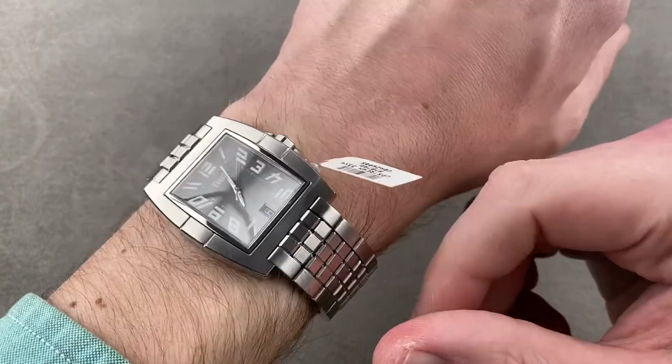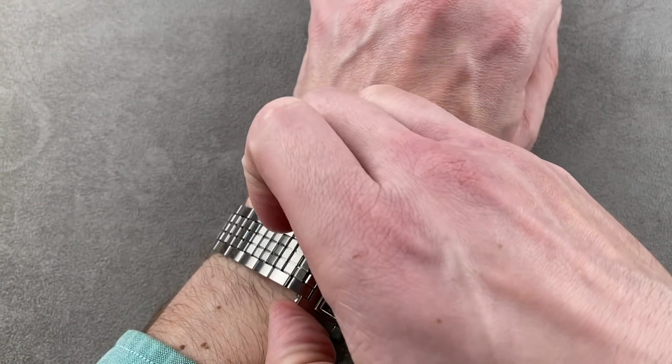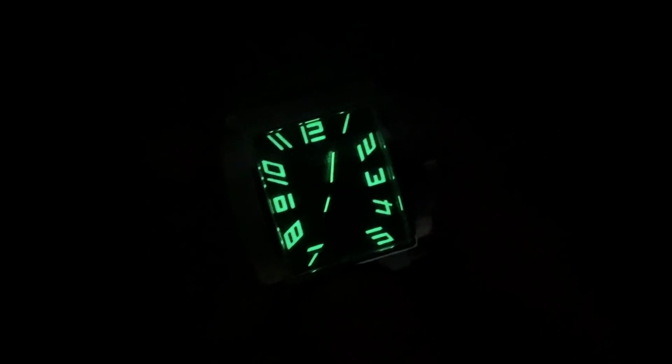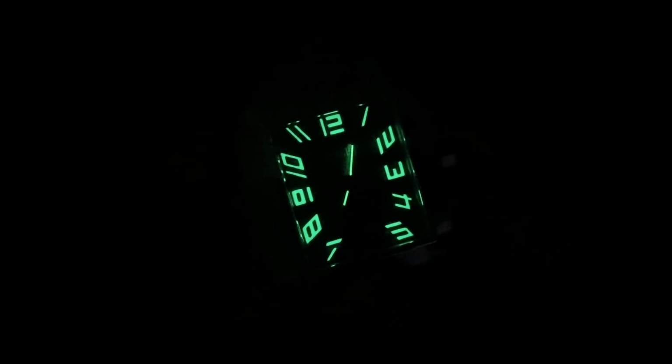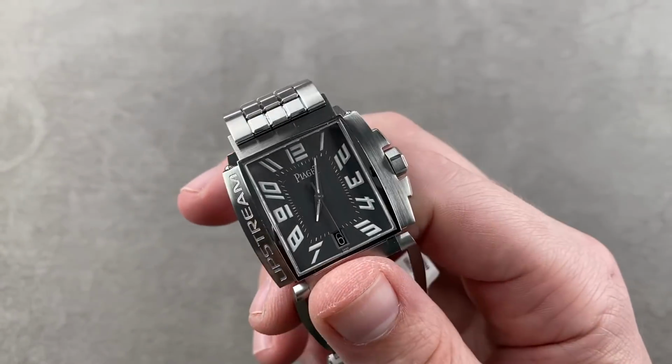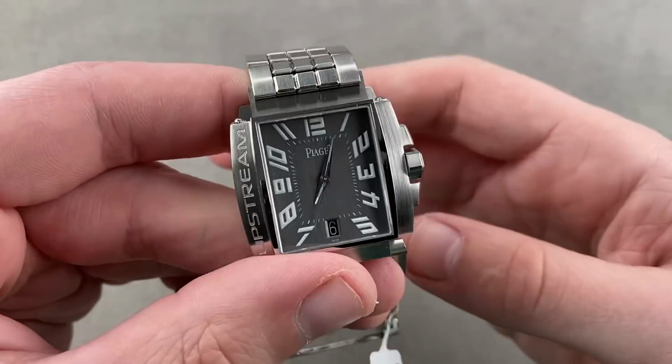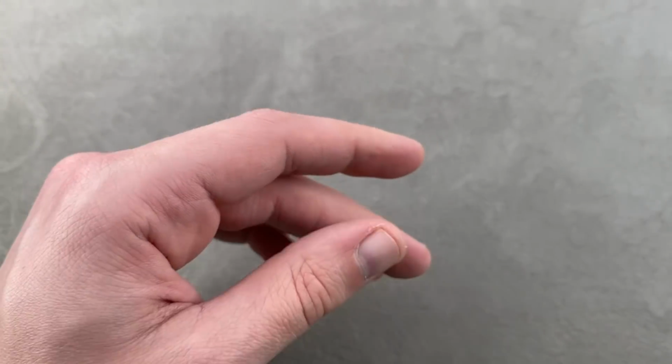A lovely and unfortunately rather obscure high horology sports watch, but it's got an unforgettable loom shot, which we're going to show right now. As you can see, this is a no-holds-barred sporting timepiece, automatic, full steel, full bracelet, and very, very well loomed. If you want a handcrafted watch from a great high horology brand and a true manufacturer, this is a fantastic way to go. One of my favorites on today's show.